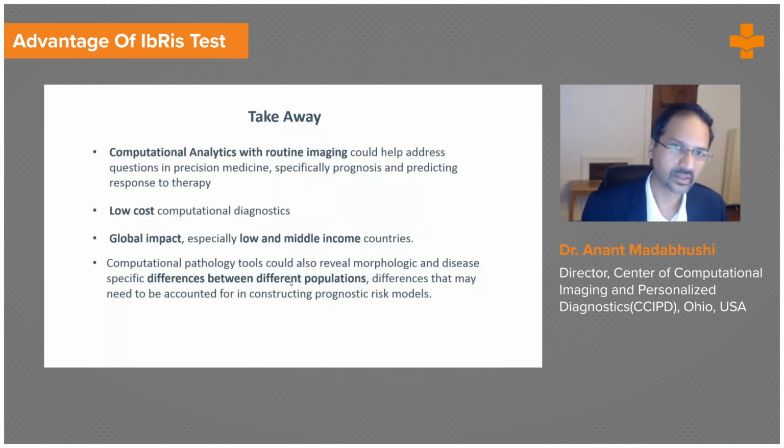Hopefully what I've conveyed is that computational analytics with routine imaging can help address questions in precision medicine. As was noted before, and I hopefully reiterated, the low-cost aspect of these tools is a really important consideration, particularly in low and middle-income countries like India, and that we really need to think about also potential differences in the disease phenotype between different populations, because it may suggest that we need to create dedicated AI-based models for different populations.